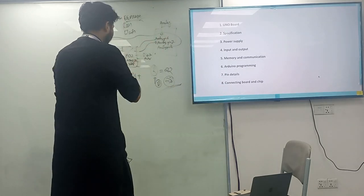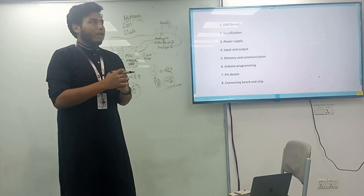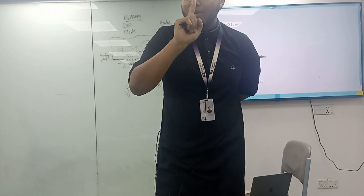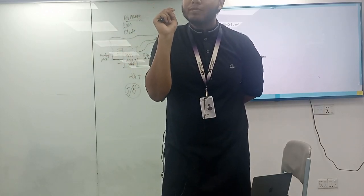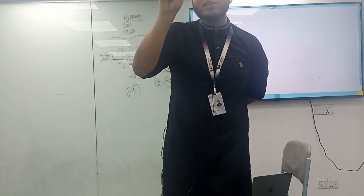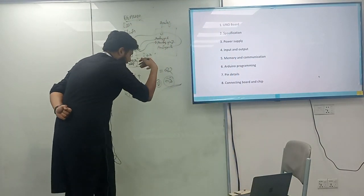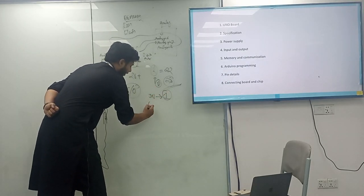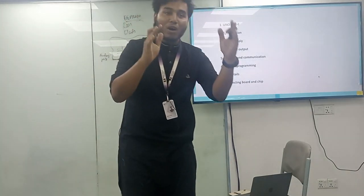So analog pins work on analog values. Let's take an example. You are going to turn on the light, or you are going to turn off the light. So how many conditions do you have? Two conditions. So two conditions depend on two values, whether it is on or off. According to your Boolean algebra, or your basic concept, on means what? We learned from ICT, it's 1, and off means what? 0. So digital means you have 1 or 0.